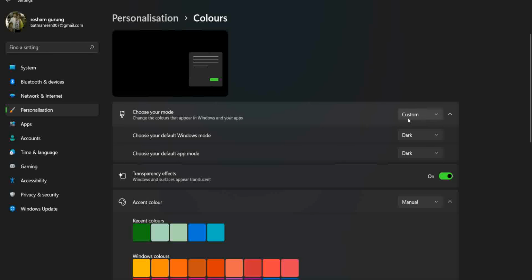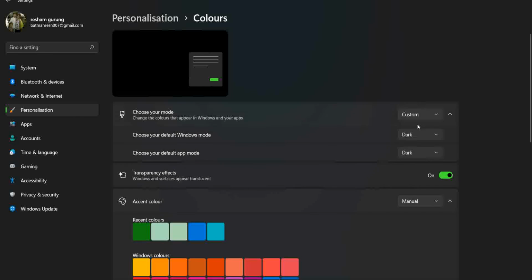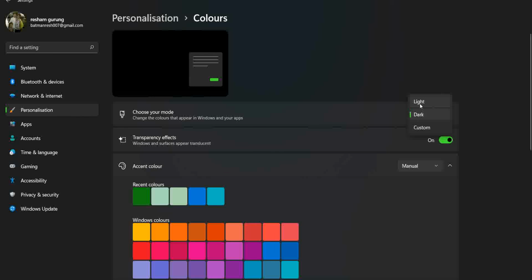So if you want everything dark, you want to turn your whole PC into dark mode, or everything on your apps, the windows, everything, you click on dark and everything will be set up. But if you want dark mode on your windows but light mode on your websites or apps, you click on this and you make it light, and you click on this and you make this dark. This is how it works. So to keep everything dark, you click on this, and to change into white again or light again, you click on this and it will be done. So this is how you change your PC into dark mode.